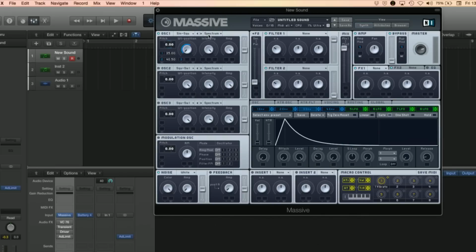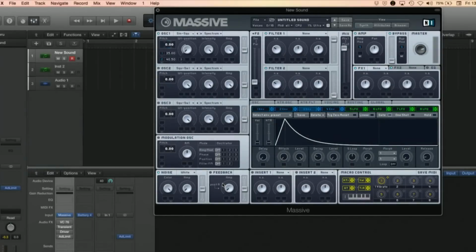What we could also do to introduce a little bit more texture is use some kind of distortion. So with or without using this square wave here, I'm just going to bypass that envelope for a minute. Really simple, kind of quick and dirty way to put kick drums together. Bit of pitch modulation, a bit of distortion, yeah.